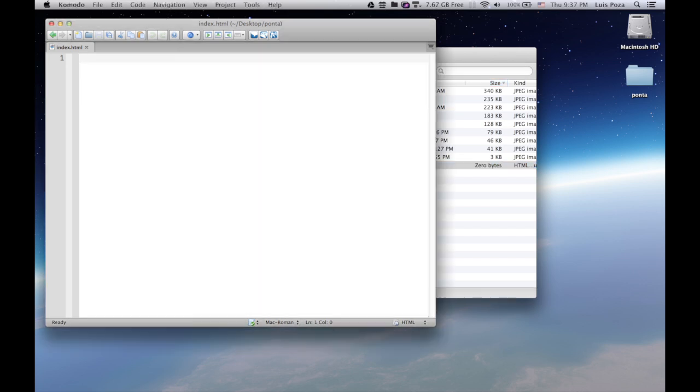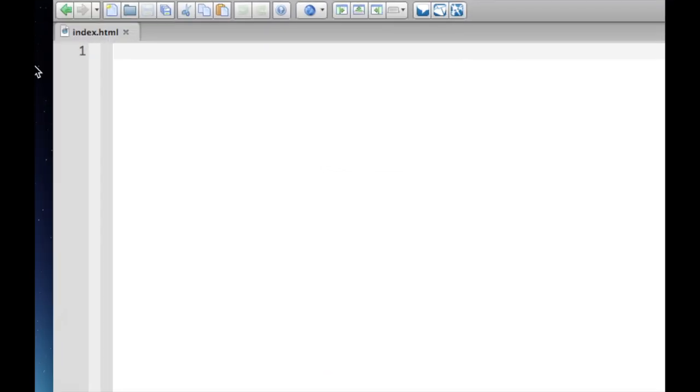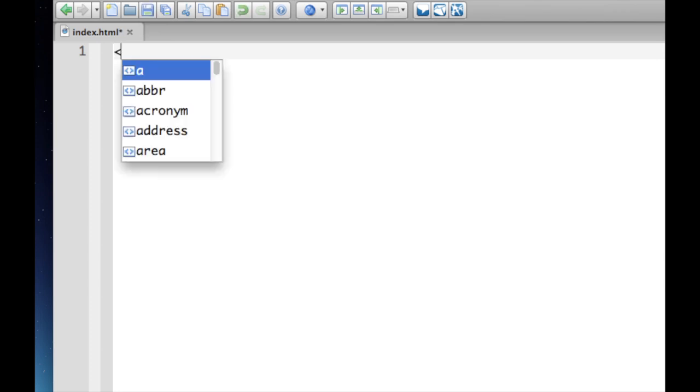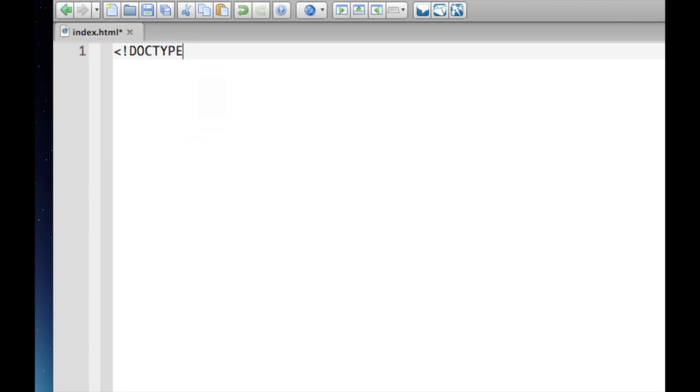All right, now these web pages are different from just regular text files also because they have something called markup language. As you recall, I made the doc type right there, HTML. Notice I'm getting a little bit of help from my program.